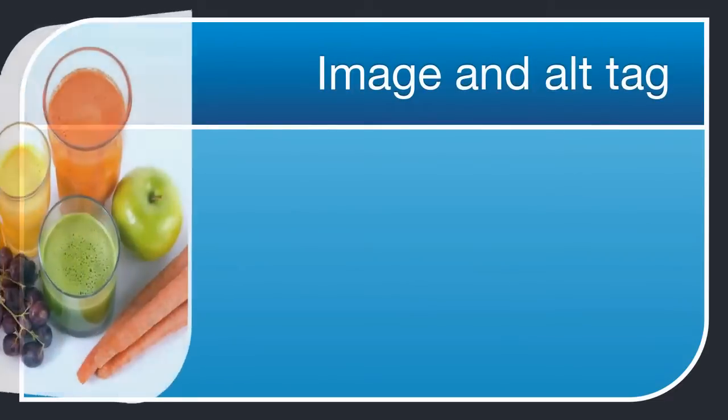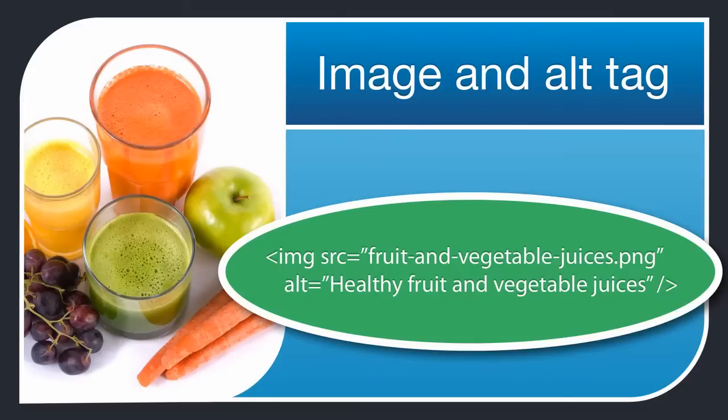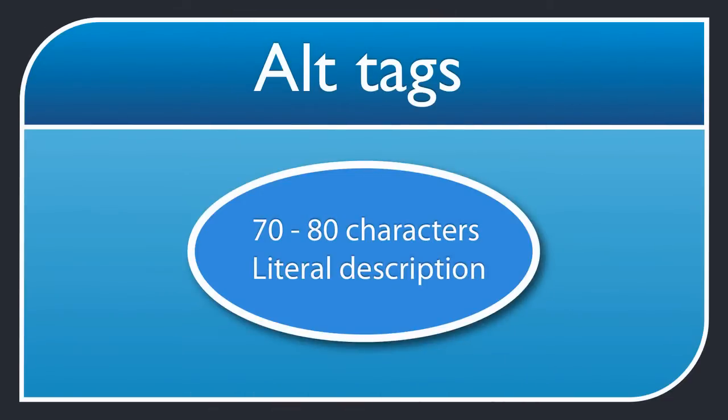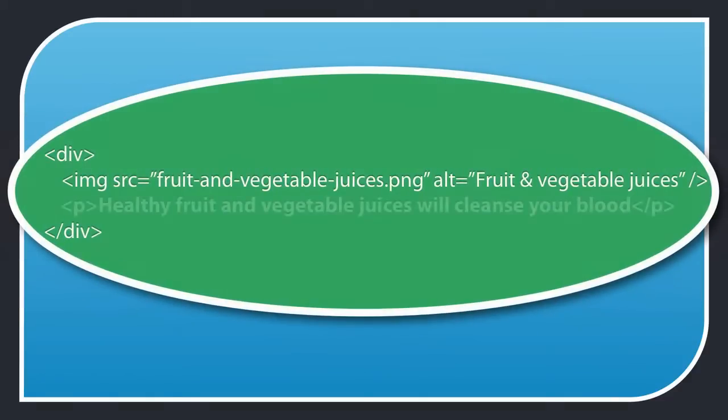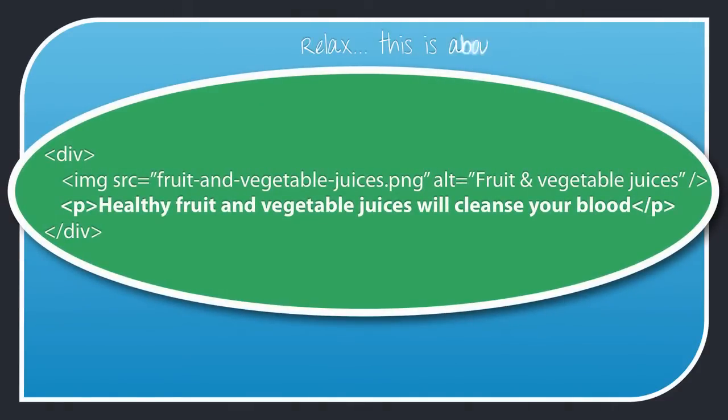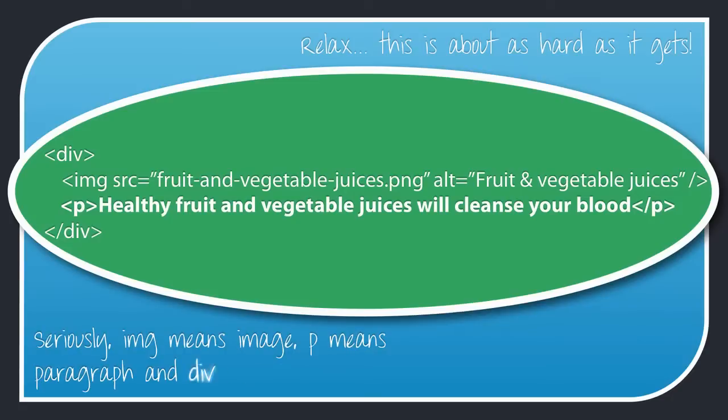So I've gone to iStock Photo and found a representative image for the article that gets across the idea of a body detox. Here's my image tag, and notice that both the file name and the alt text is keyword rich. Alt text means alternative text, and that is shown if a visitor cannot view the image. For example, if images are turned off in their browser, or they're using a screen reader due to a visual impairment. The alt tag should be no more than 70 to 80 characters, and should be a literal description of the image. You can create a caption as a paragraph below the image to describe what the image is for, and then gently work in a secondary keyword without it looking unnatural, as we've done here.